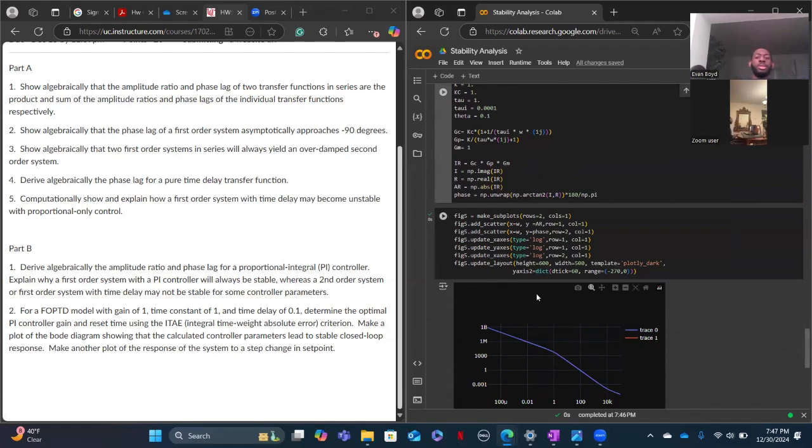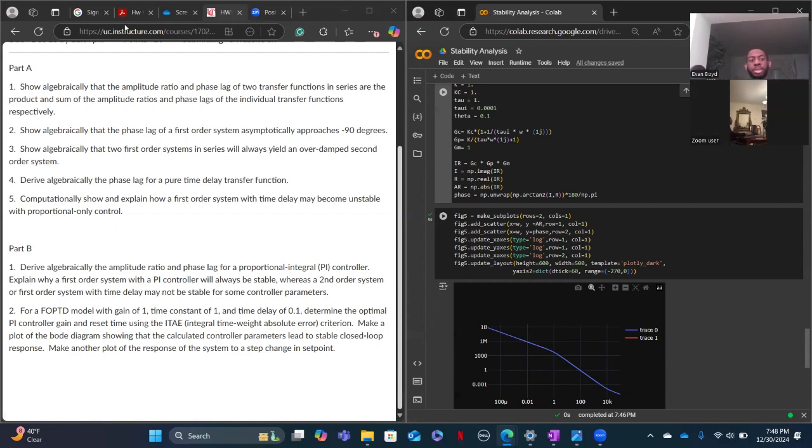Now the second part, and I figured out what the FOPTD meant. Our second part is that we were asked to graph out a first order proportional integral time delay system. So we're incorporating the PI controller and also a time delay into a system. We're given a certain amount of prompts for our KC and our tau and our time delay, and we are asked to make it as optimal as possible using the integral time weight absolute error.